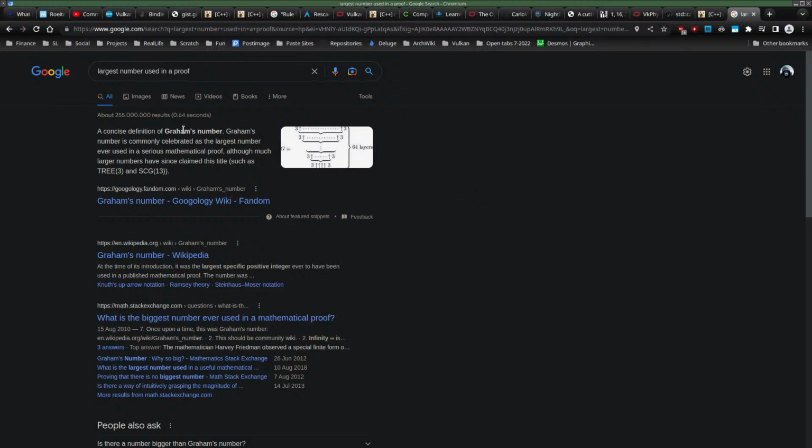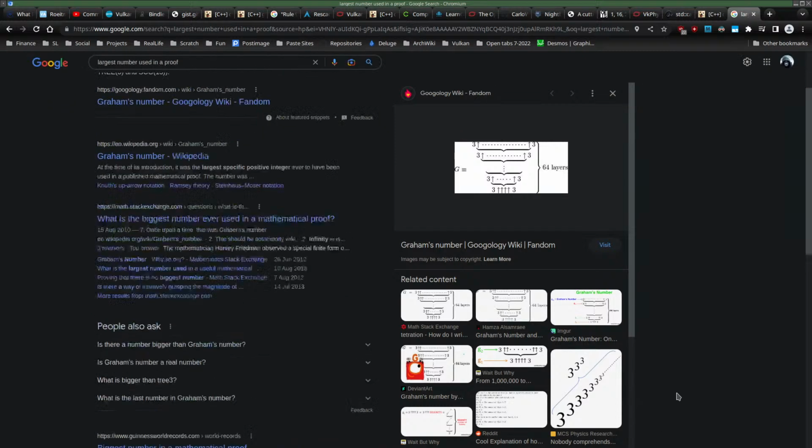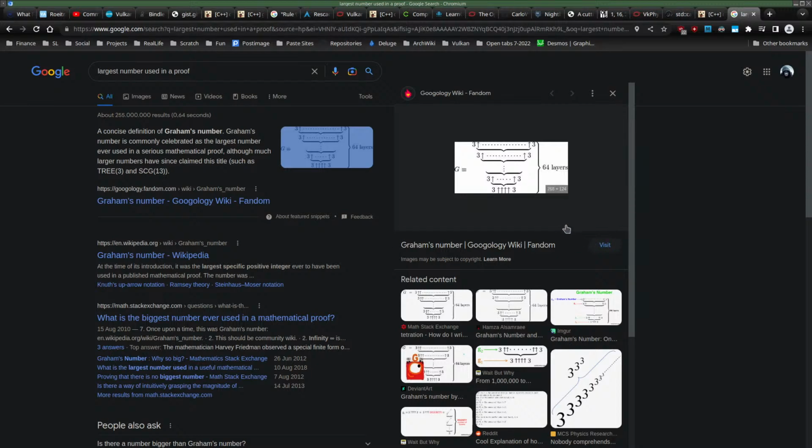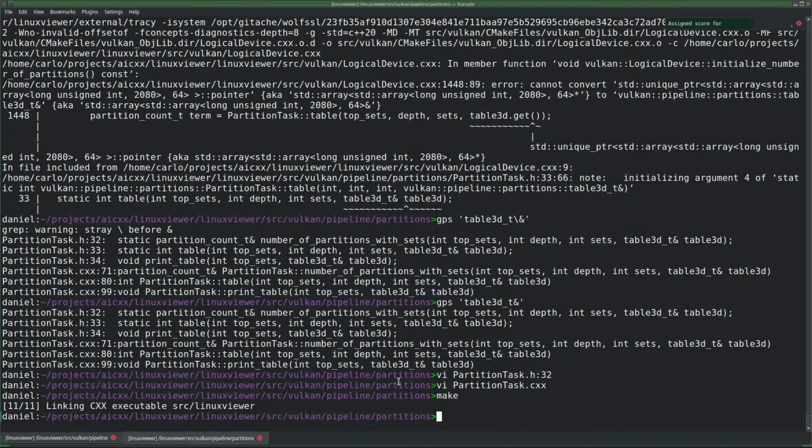Graham's number. See, and they use up arrows. Up arrows are going so fast. Within no time it doesn't fit in the universe anymore. That's what I remember anyway.